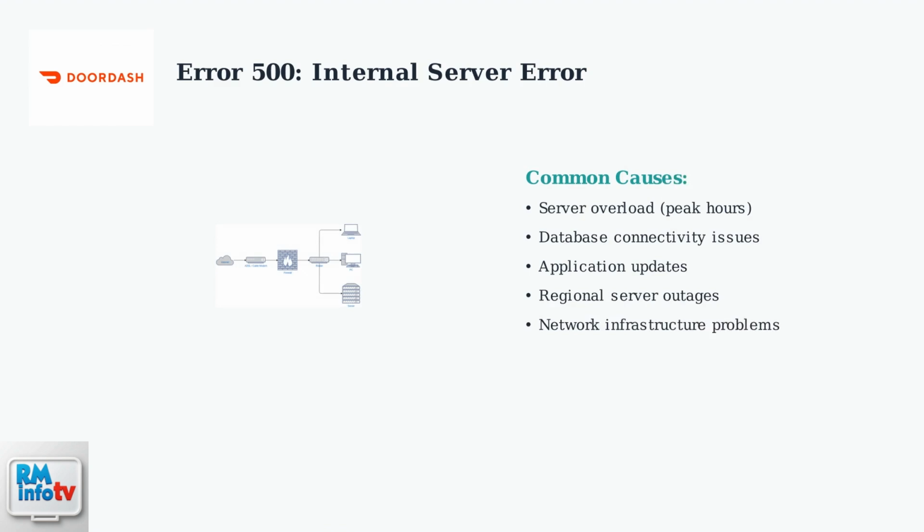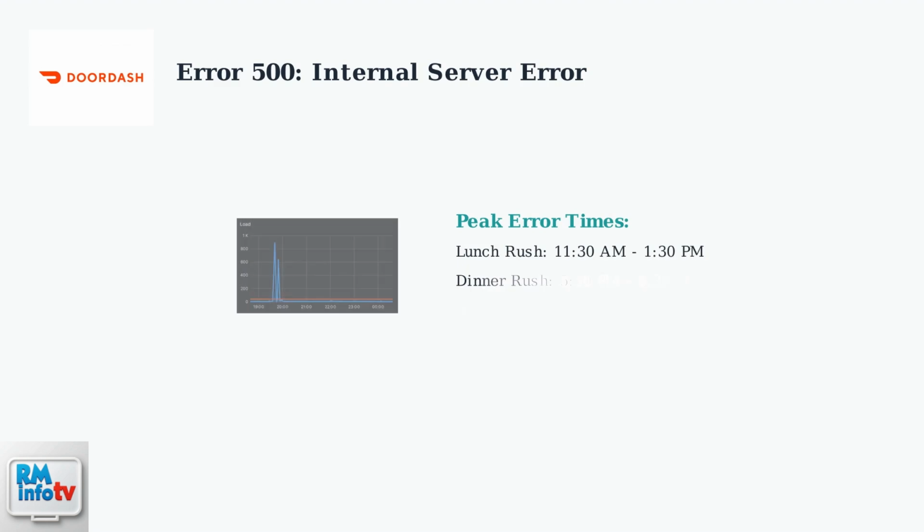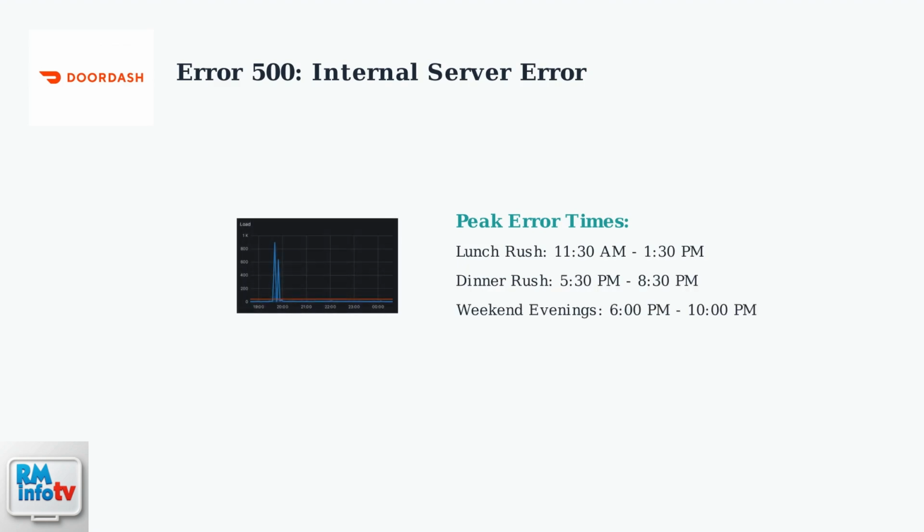Common causes of Error 500 include server overload during peak hours like lunch and dinner rushes, database connectivity issues, application updates, and regional server outages. Peak error times occur during lunch rush from 11:30 a.m. to 1:30 p.m. and dinner rush from 5:30 p.m. to 8:30 p.m. when server load is highest.